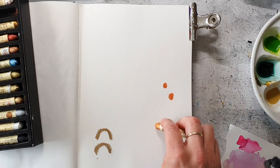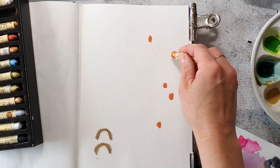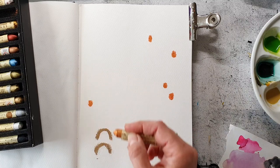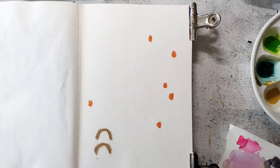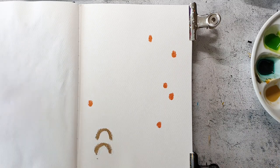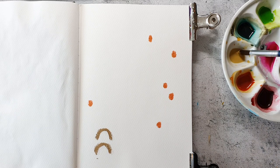The oil pastels are the metallic ones from Sennelier. I really love those because they are super creamy. When I'm using oil pastels, I usually fix the whole page with a fixative afterwards, or I just don't do anything on the other side so I don't ruin anything, or I lay a piece of paper between the pages.